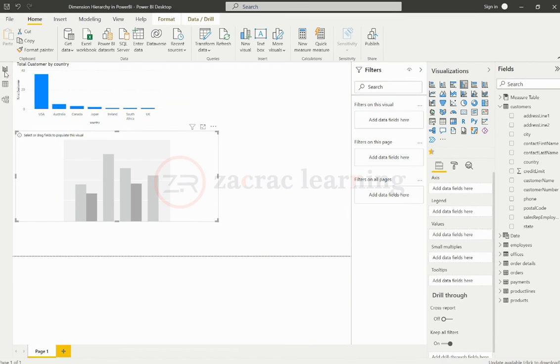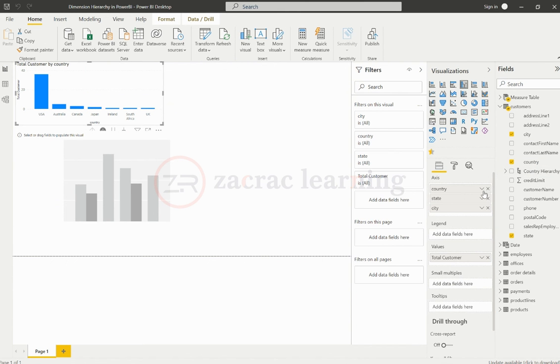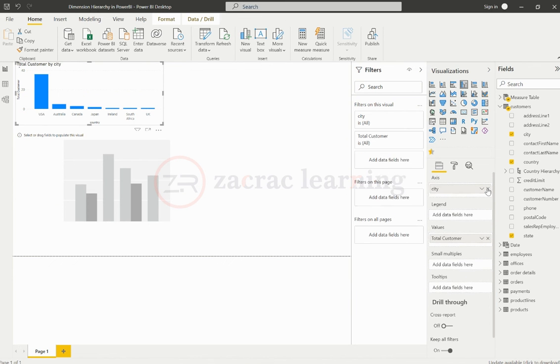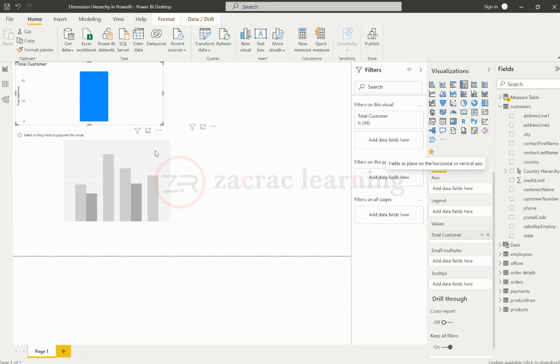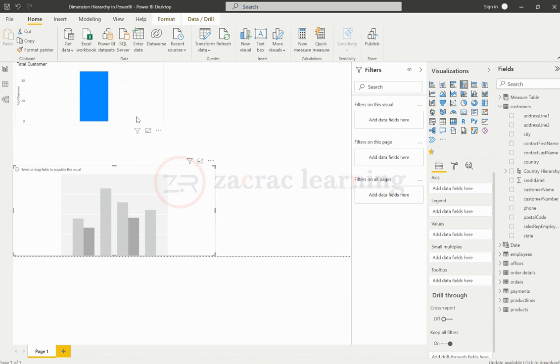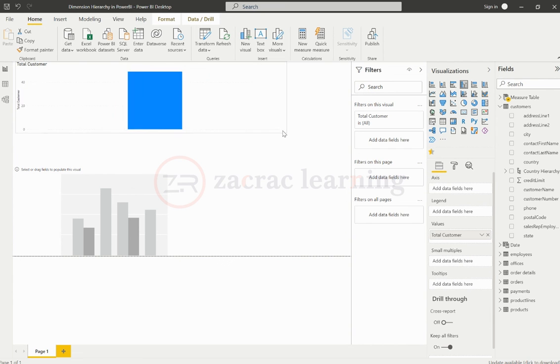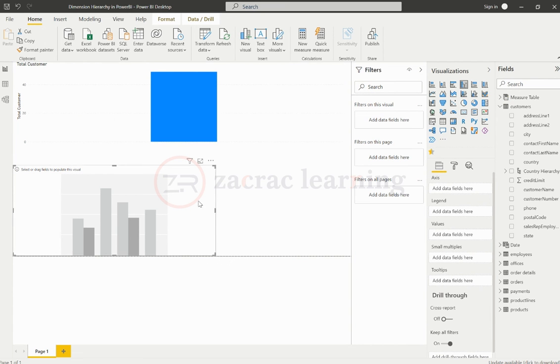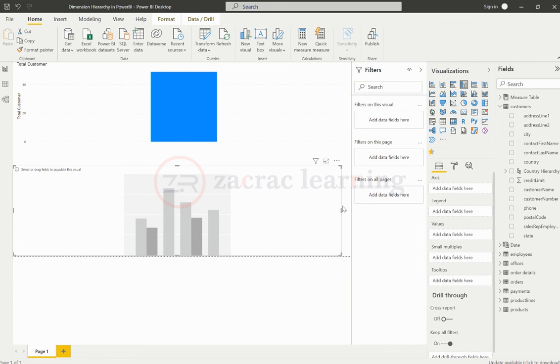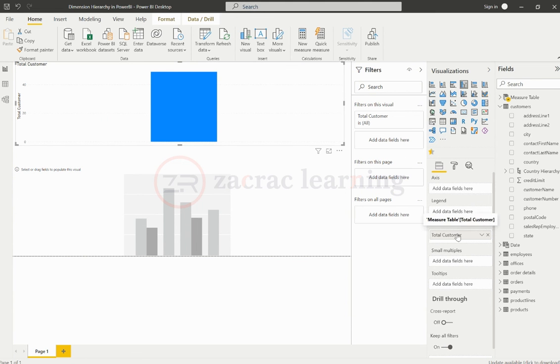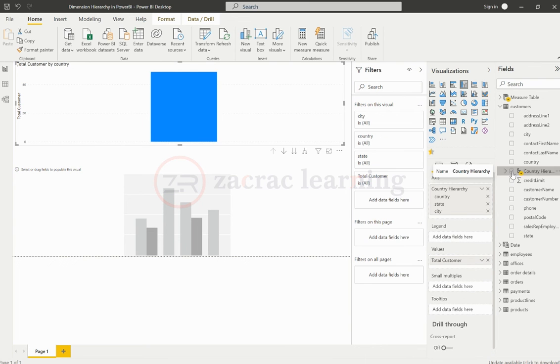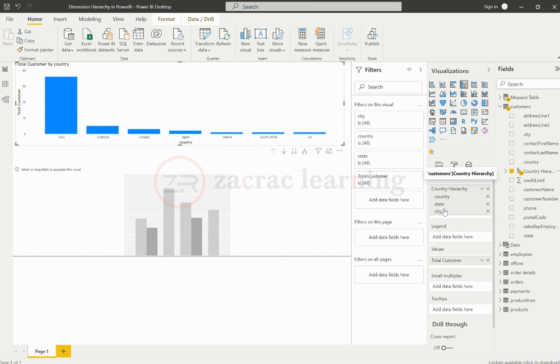So I'm going to go back to my report page. And where do I have the hierarchy? So I'm just going to come here and I'm going to remove everything here. And I'm just going to drag this down so we can see well. Just extend this, come back here and extend this too. Yeah, so if I come back here, I have my total customer here and I want to use that. I just need to click on this hierarchy once and everything is just there once.